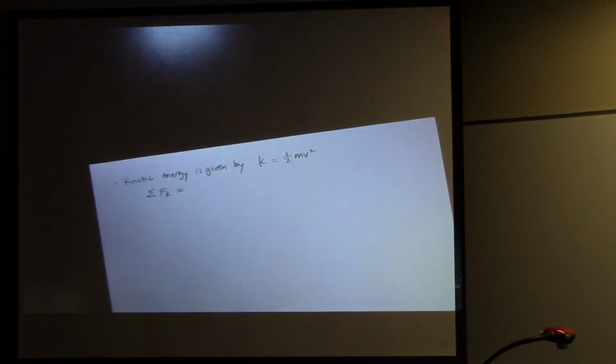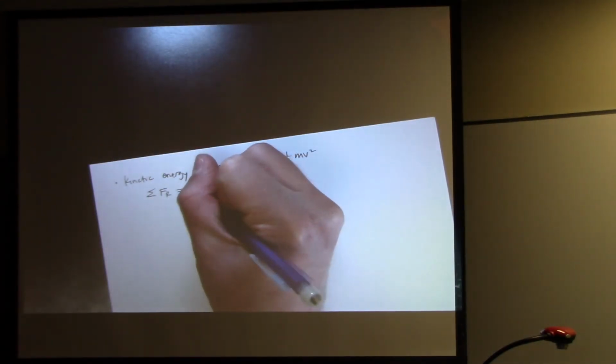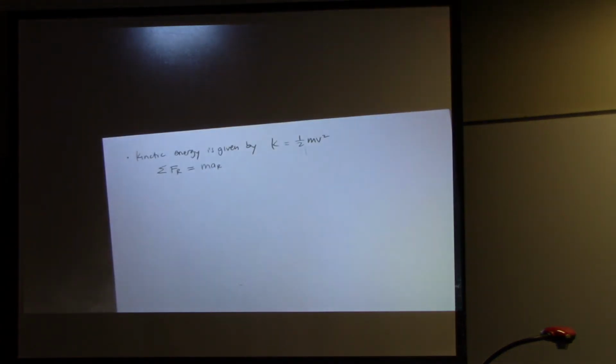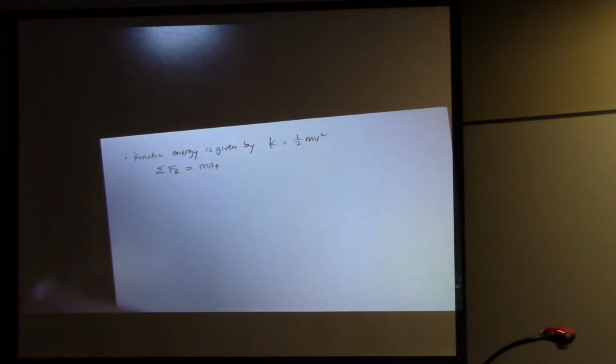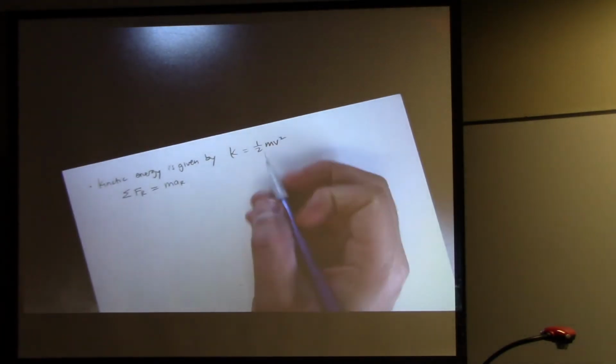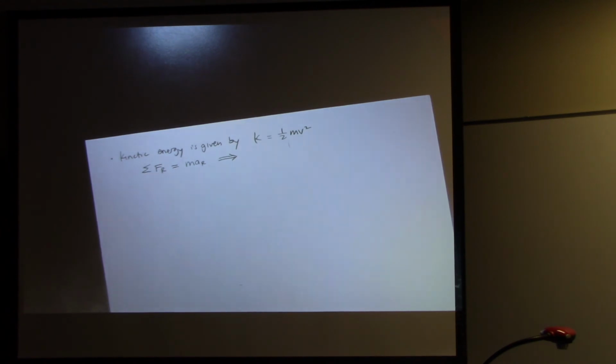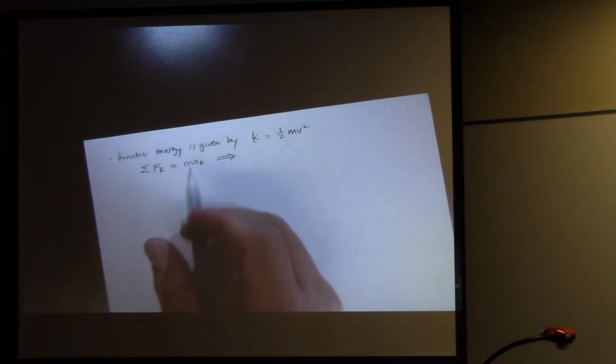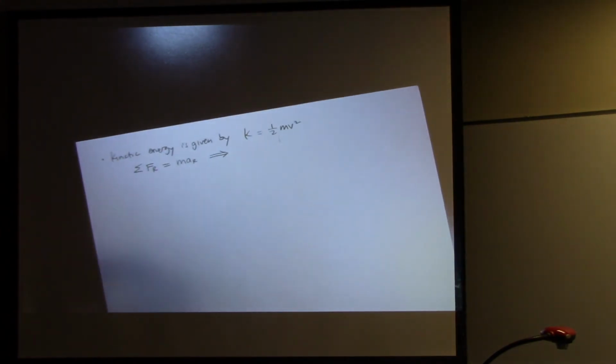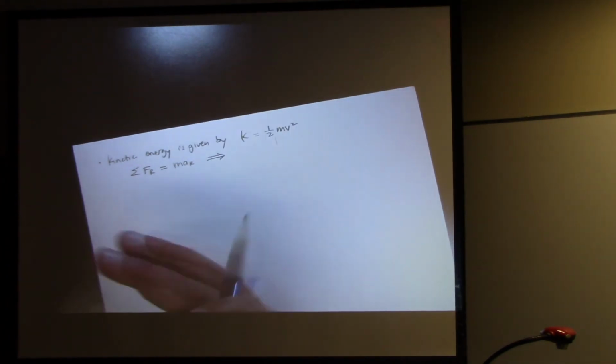Well, when this thing is moving in a magnetic field, we know how to describe that. We've seen a number of problems involving a charge moving in a magnetic field in a circular path, and that's pretty much what's happening here. And so the way we do this is we take the net force in the radial direction of the charge. That equals the mass of the charge times the acceleration of the charge in the radial direction.